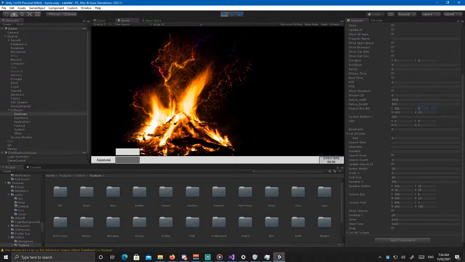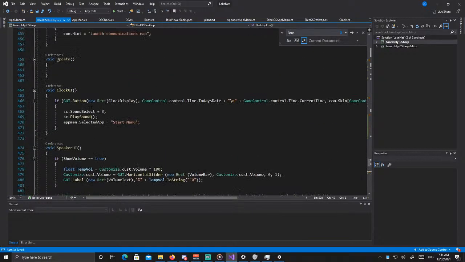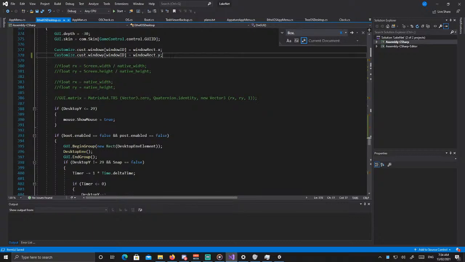See, that's not gonna work. So it can't be in there, so we do have to put it on a... No, it won't.